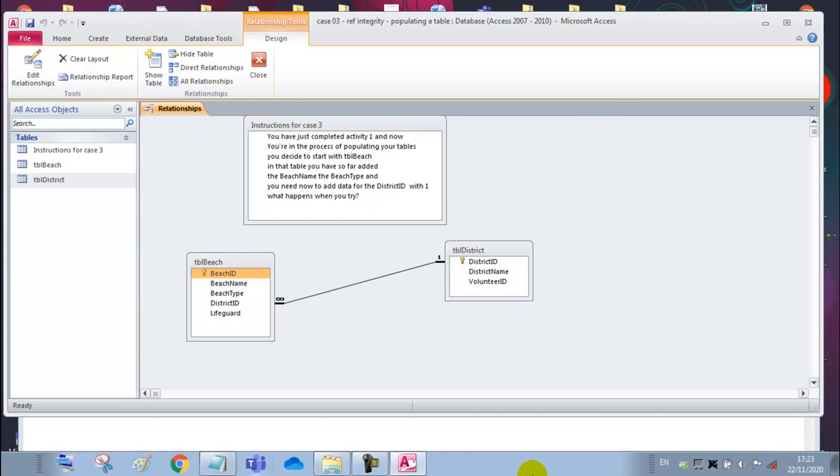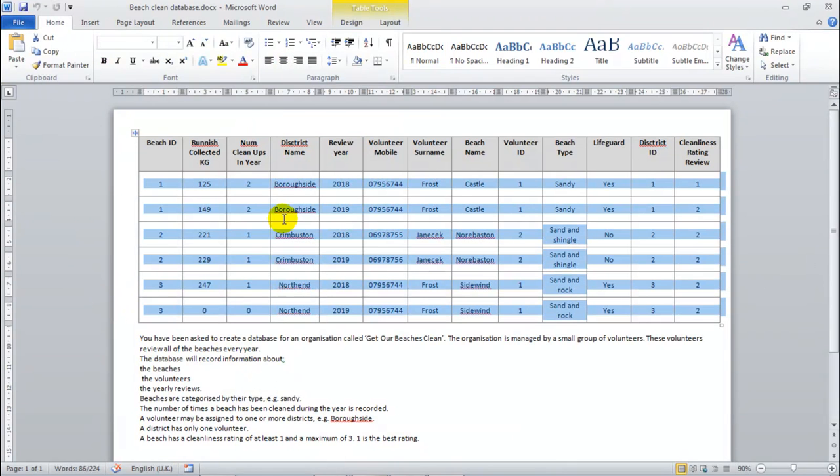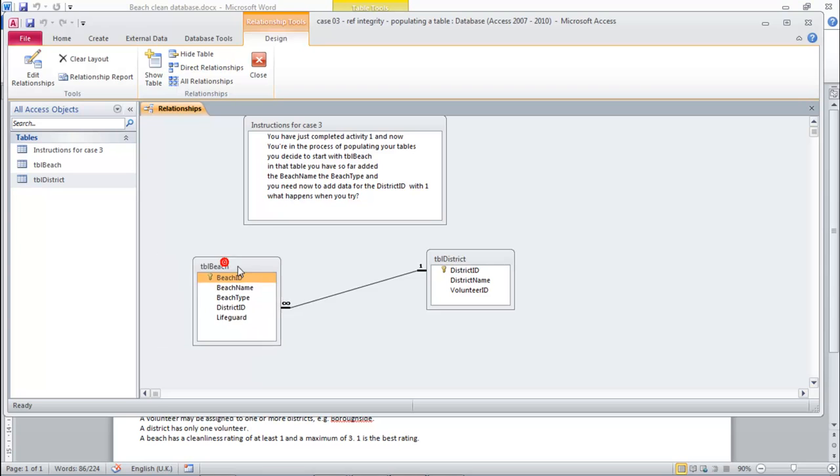We've got the tables, we've got, for instance, the beach database. If we have this data here and we want to look at this data and populate our tables here, then we can't hustle ourselves trying to first fill in the data in the primary table in order to be able to do it in the related table.